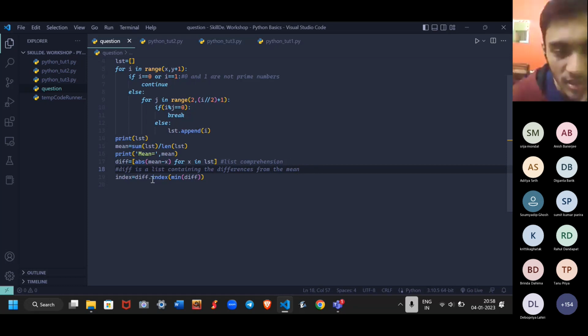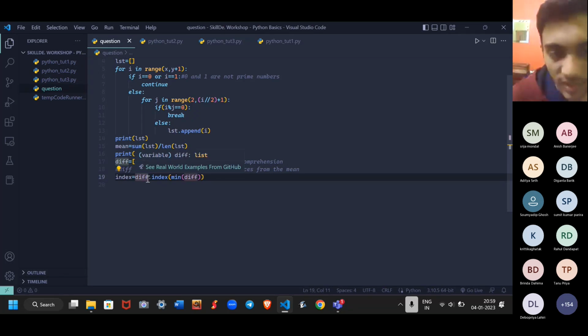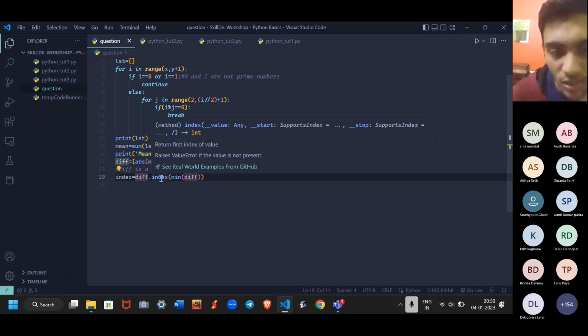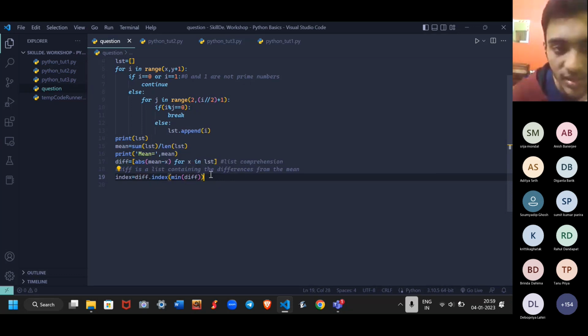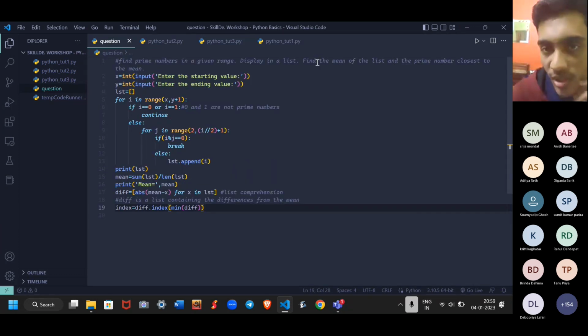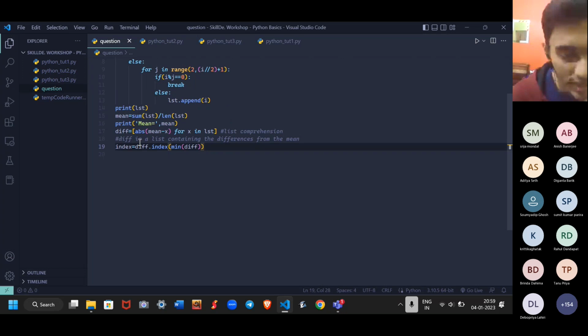Now, when I say diff dot index of min diff, I mean that in this diff list, find me the index of the minimum difference. That is what was mentioned in the question. Find the mean of the list and the prime number closest to the mean. So the difference has to be the minimum. So I'm basically storing the index over here.